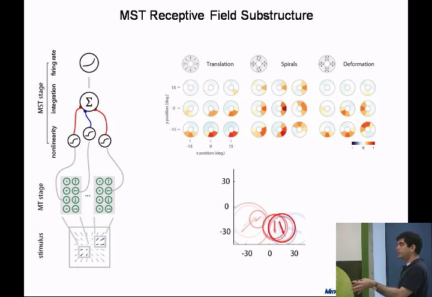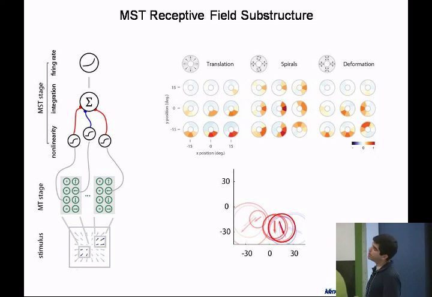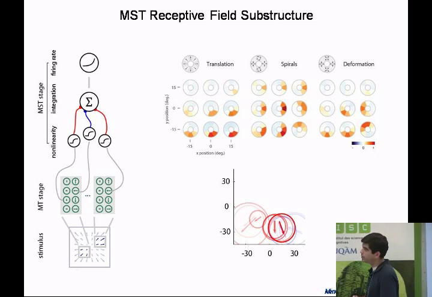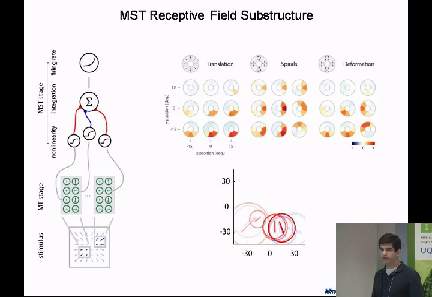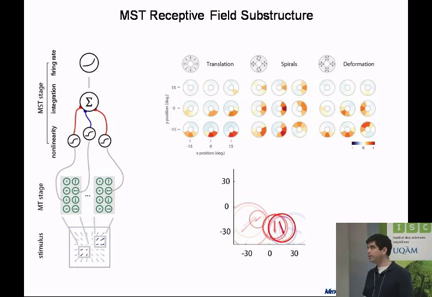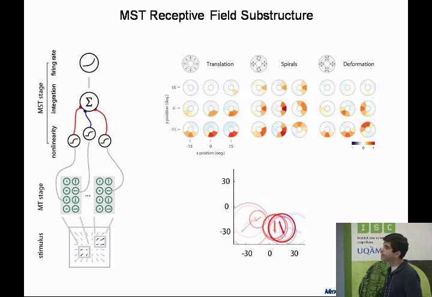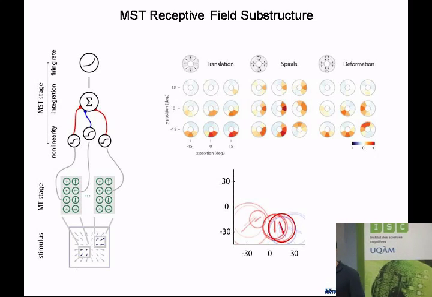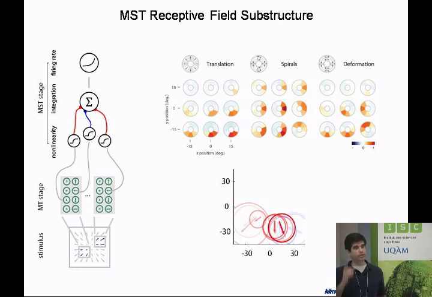So that allows us to peer a little bit more deeply into how the model organizes itself, and you can see this example neuron that I've been showing you internally has this structure. These are the MT subunits that we find are the most important for driving the output. And so all the complexity that you see here, all these different responses, can really be reduced to two main drivers from MT to MST that sort of one points downward and to the left and one points downward to the right. And those are shown here as the arrows in red. There are other subunits that have less weight, as shown by the translucency of the picture. But it's really those two that do most of the work.